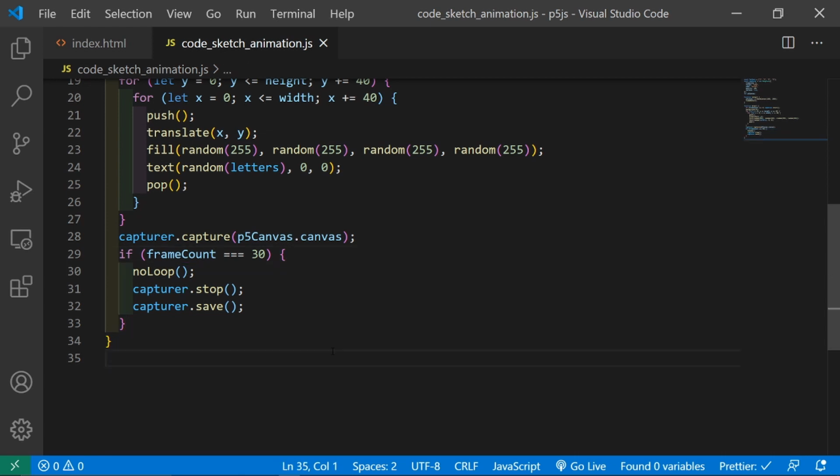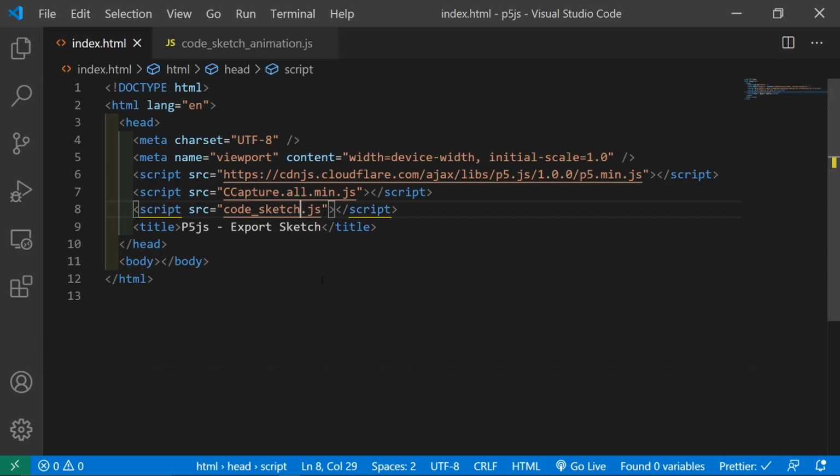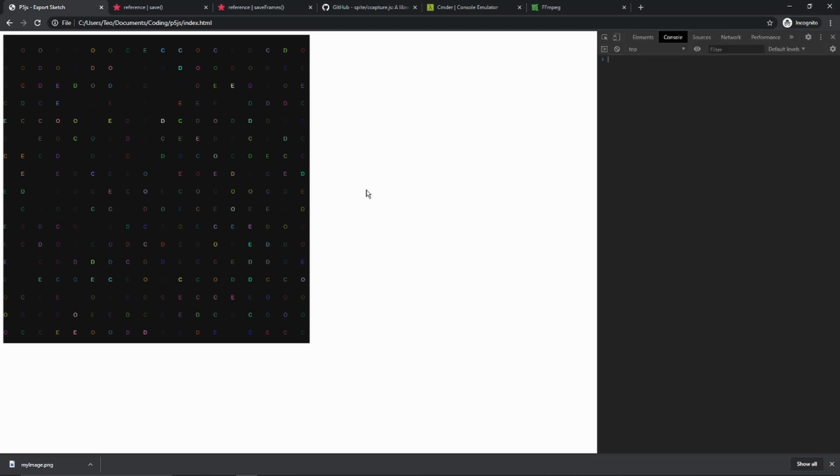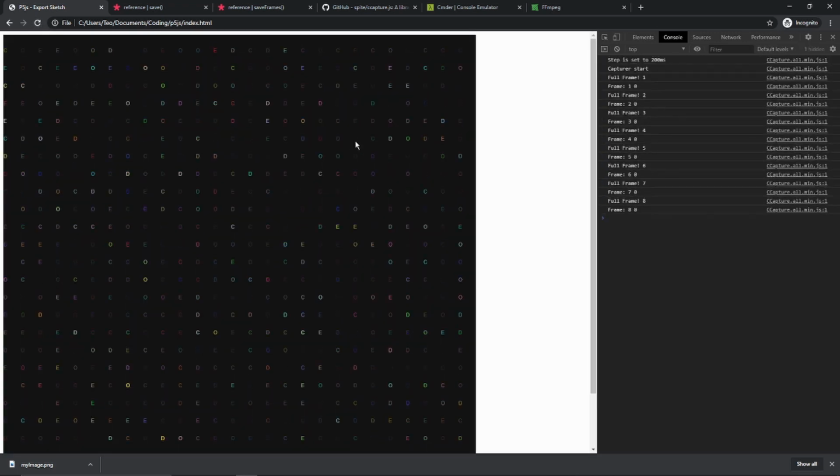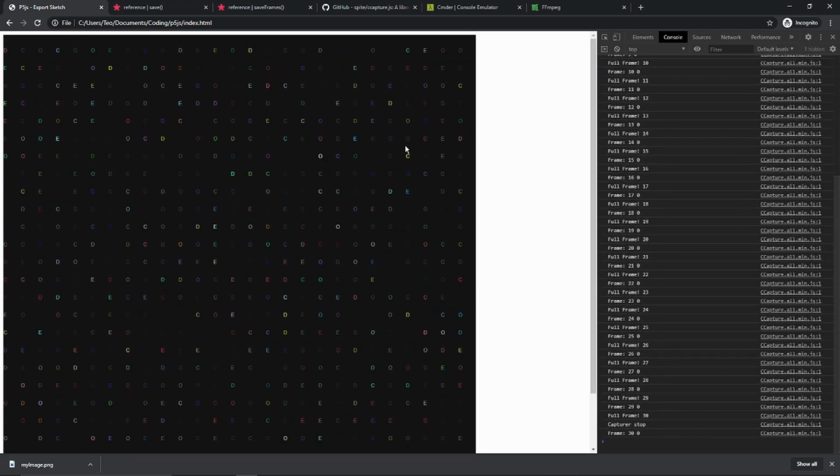We now need to change the script that we run and refresh our browser tab. I'm going to press F12 in order to open our developer tools and be able to see the information provided by the CCapture library, and refresh the tab. After this is done, we see that our browser has downloaded a file named movie.webm. Let's now go and see our file.